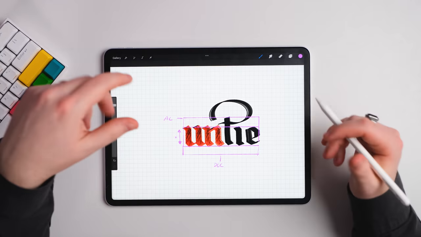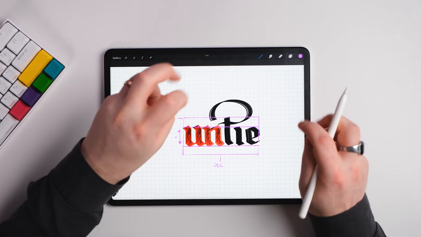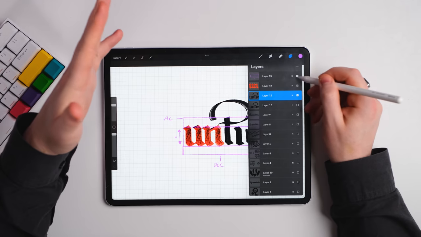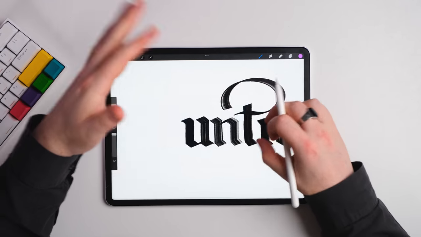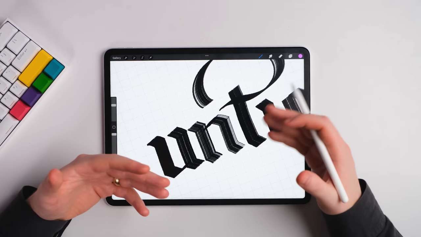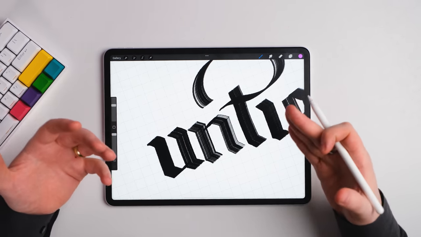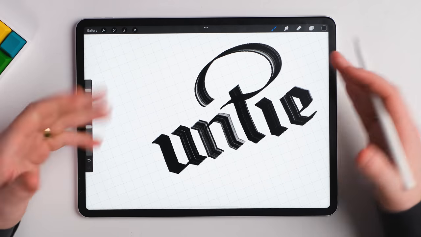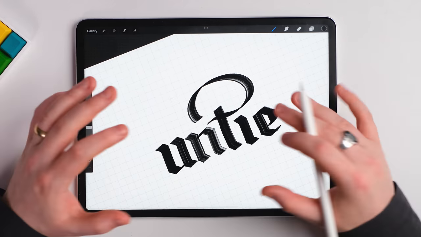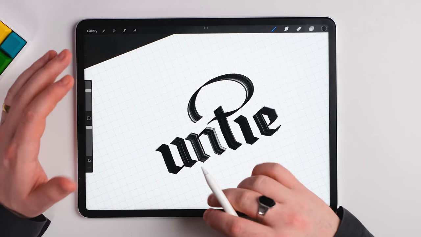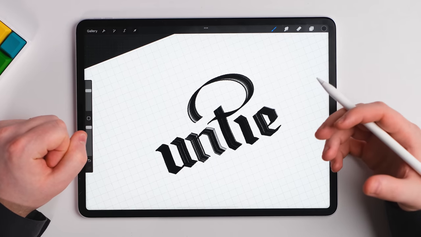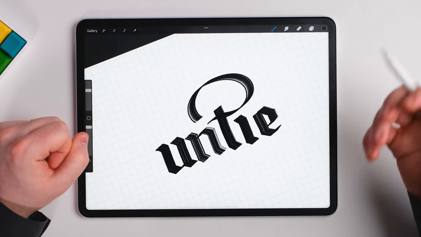Now, let's say that we don't want to make this a perfectly vectored logotype. We want to still have a bit of roughness to it, like we've got here. The only problem is, coming out of Procreate or Sketchbook, you're not going to be able to vectorize it and get the same level of roughness without adding a load of effects. Well, Vectornator have actually solved this issue for us inside of their free app. It allows us to basically scan the image and it will automatically create vectors out of it. And the great thing about it is that it'll give you a slightly rough look if that is what you're going for.